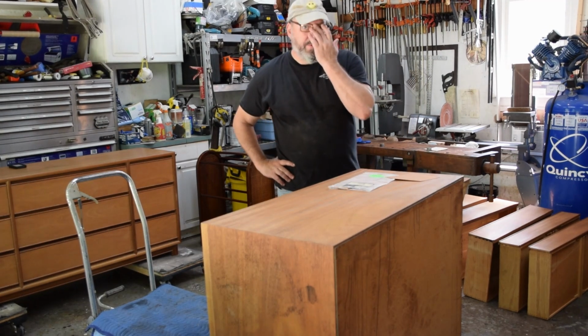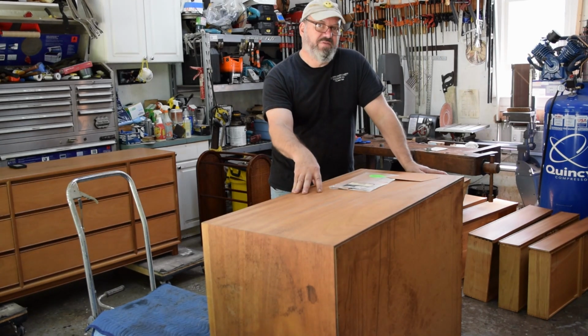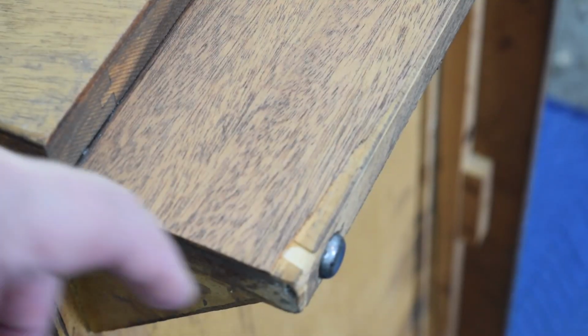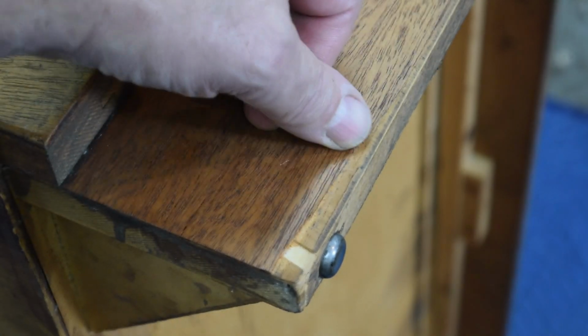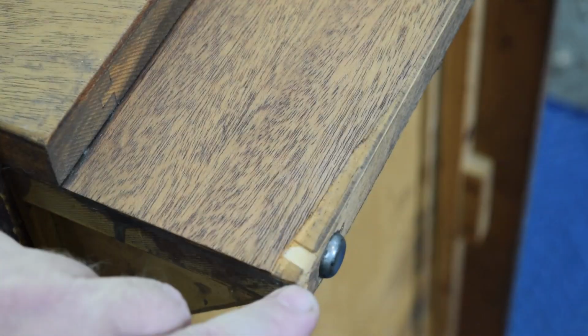Well, it's been a couple hours, and we've got the chest of drawers all stripped. We're going to take a little break from stripping right now. I found some veneer damage down at the bottom on the leg, so let's take care of that right now. Well, here's the damage, and you can see that the top piece of veneer is very thin, and underneath it here is this secondary layer.